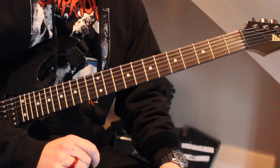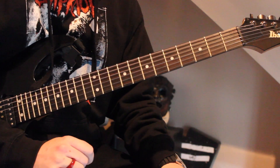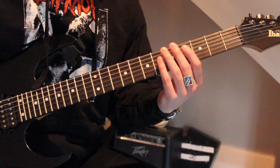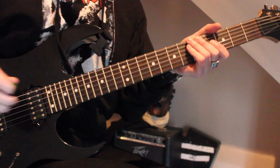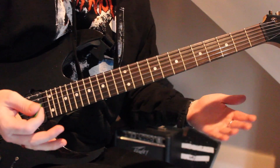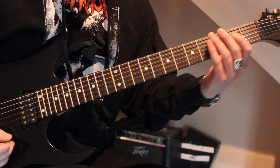I've seen it tabbed in drop B, which I don't agree with. I have the official tab book and it's in drop C, and I really don't agree with that either. To me it sounds like he's hitting an open D. So disclaimer — if you trust me, this is how I played it. If you don't think this is how they played it, that's fine. There's other places to learn this, but this is how I did it in my cover.